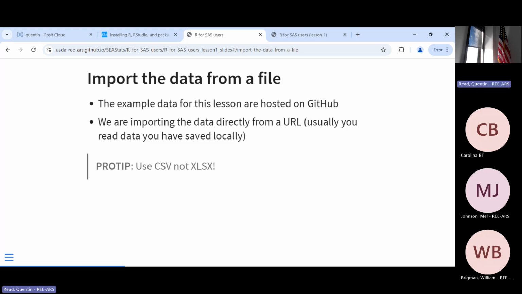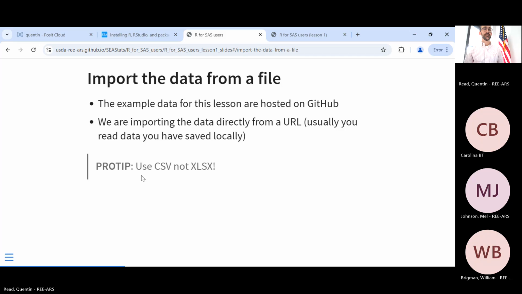Yes, I put it on a URL. So in the code, you can actually download it from the URL. It's just a CSV file that I put on the GitHub site. I put an example data file for the lesson, hosted on the GitHub site, the stats page. Normally, you would not do that. You would not read data from a URL directly into R because it could be a malicious file or something. But for this, we're going to do it. Normally, you would be reading it from a location on your hard drive, obviously. But here, we're just going to read it straight in.